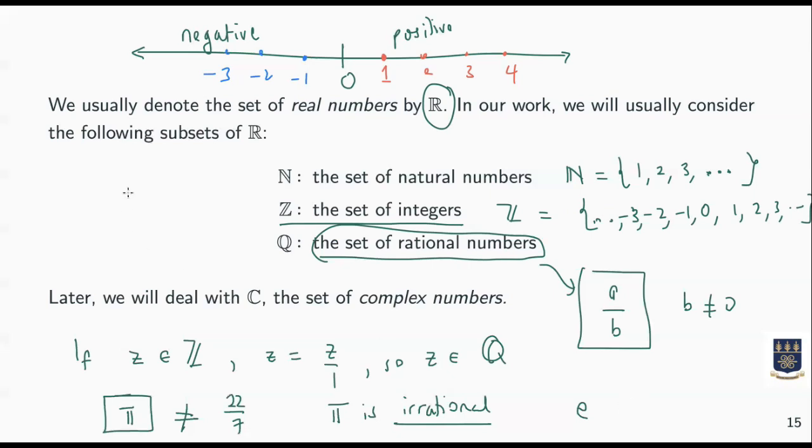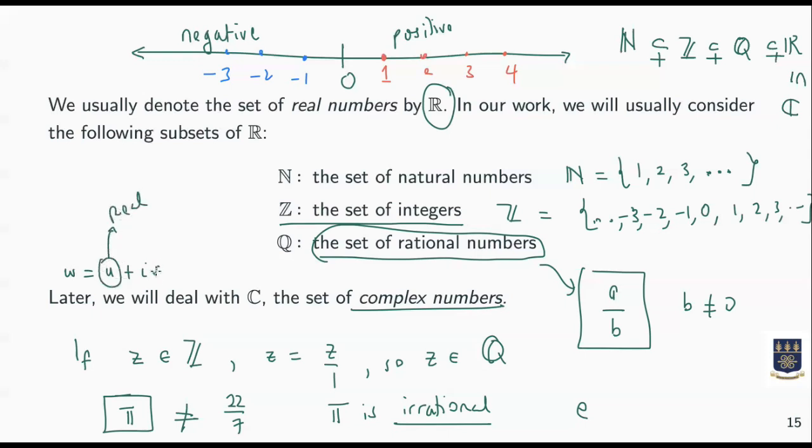So we actually do have a nice inclusion. We have N properly contained in Z, properly contained in Q, properly contained in R. And then we can add one more where we consider complex numbers. So complex numbers are numbers that can be written in terms with the real part, this is the real part, and then this part is the imaginary part. And the I there is a number that satisfies the equation that when you square it, it equals -1. So we've got these sets that we will be dealing with throughout our mathematical journey, and we will see them coming up in most cases.